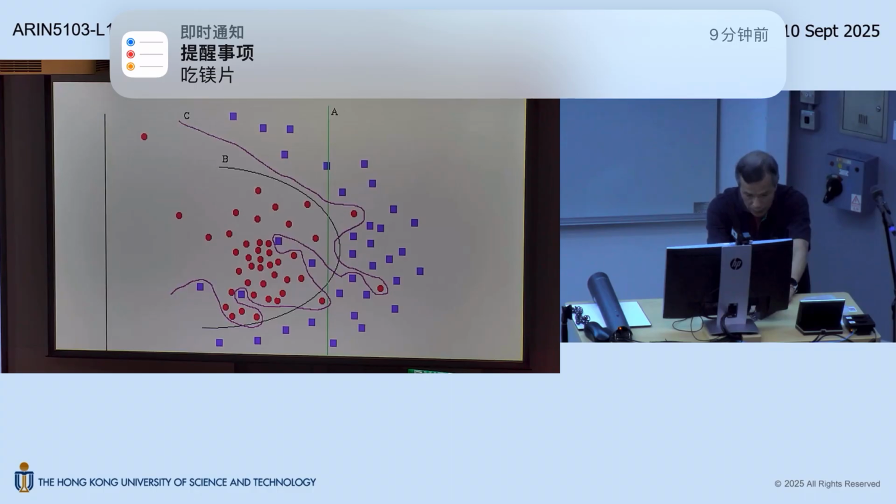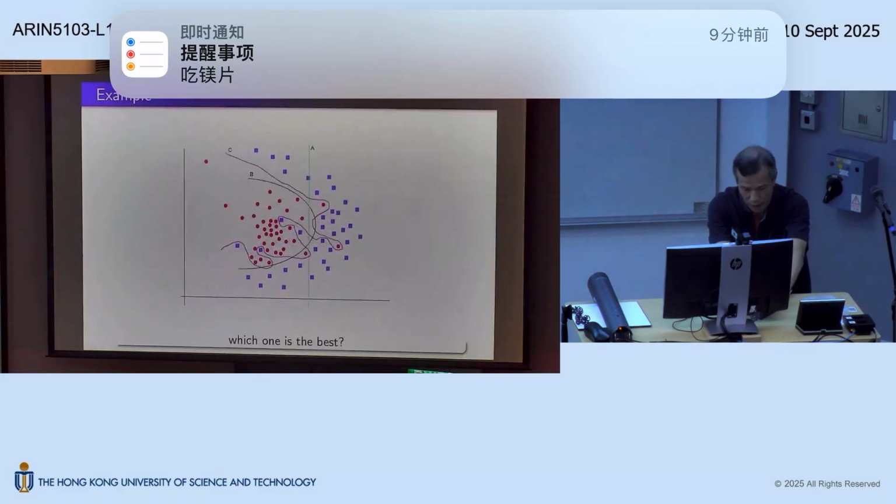For model B, is it good? It is much better than the linear model, but you can still see that this point, say for example, will be classified as blue, and this is also blue, and then this one will be classified as red. Whereas for model C, you can see that it perfectly fits all the points. So the error here is equal to 0. Agree? So why is model C not the best?